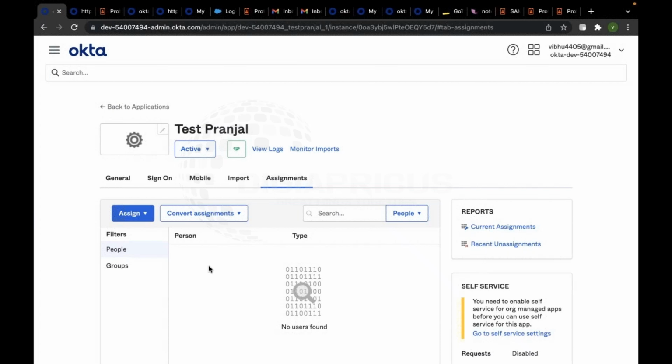Okta told that yes, I trust this person. He or she is the legitimate person. But the application says that I cannot allow this, because this user is not assigned to the application in Okta, so I cannot allow. That's why it gives you that error. So any 400 error, 401, 404, 403, just see that you are assigned to the application. It might be resolved then.